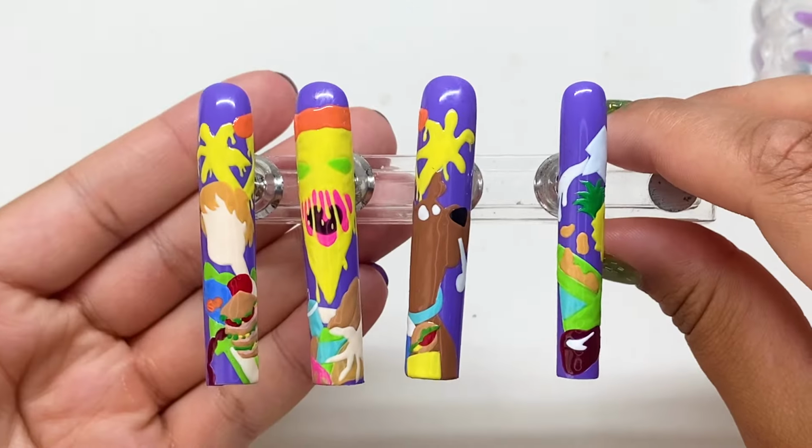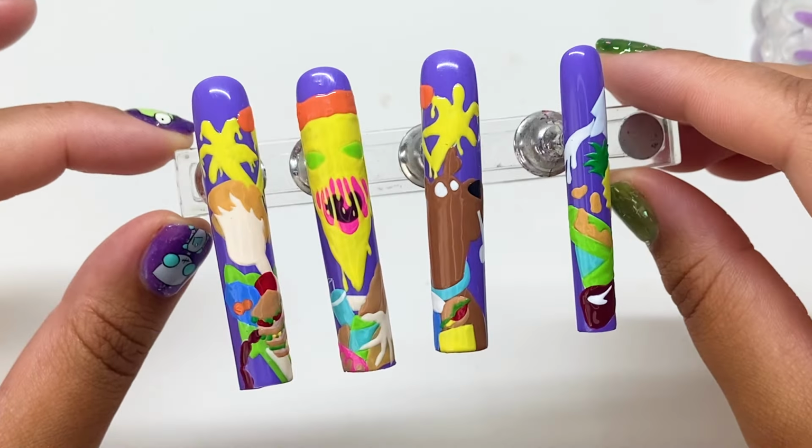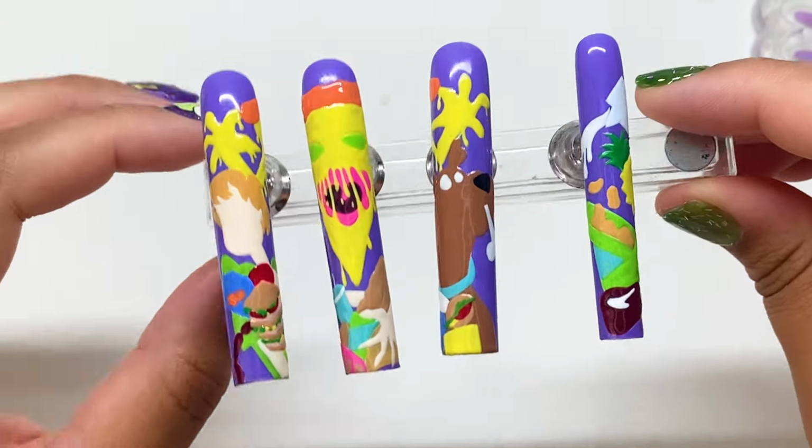I think this is one of my favorite sets I've ever done. It's right next to Rocko's Modern Life. I loved that set. So I'm so excited to finish it.